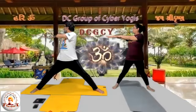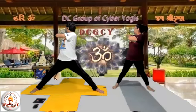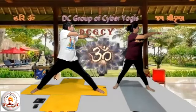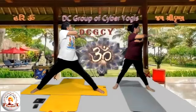Deep inhale. As we exhale, twist the upper body to the one side. Keep on following one palm all the way back. Other hand will go onto the opposite side shoulder. Inhale, back to center. Both arms parallel to the floor, parallel to each other. Exhale to the second side. The palms and elbows at the shoulder level all the time.